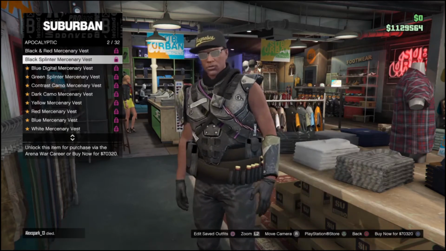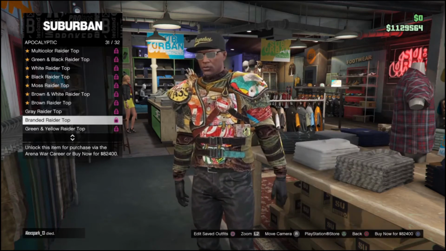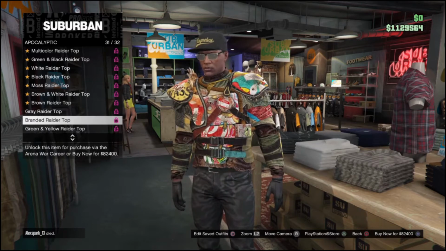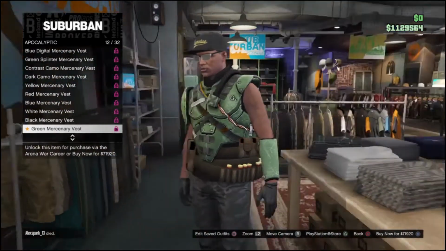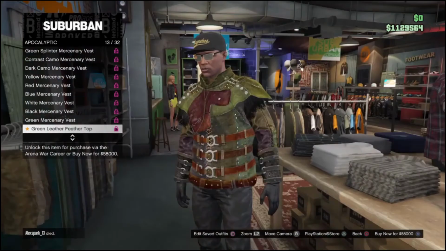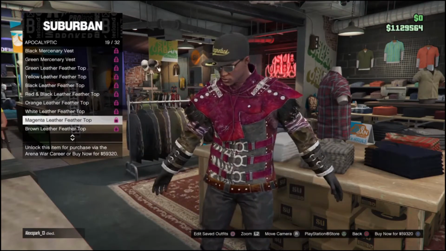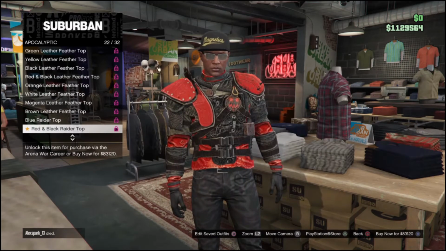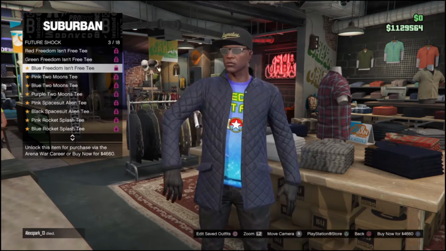So apocalyptic, something interesting about the clothing items, they are $70,000, all the way up to $80,000 for these. And you can also unlock them for, I believe, a cheaper price, or probably free. You can unlock them through buying an Arena War Workshop. So that's it. They don't look bad. If you want to have your whole Arena War thing going, then this is pretty much the way to do it. But I wouldn't spend $50,000, $60,000, $70,000, $80,000 on clothing items. That's a little too expensive for me.